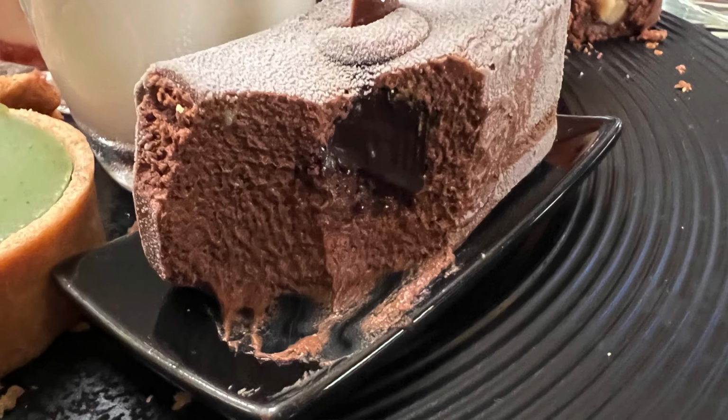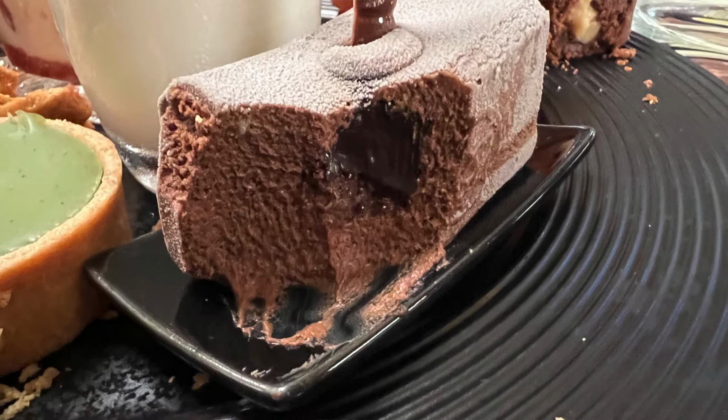The fun Avengers-themed ones. Thor's hammer, very rich chocolate mousse. If you like chocolate, would definitely get that. I will say the Groot pot, although it was so cute, I think that was way too rich. That was even more rich than the hammer. I didn't try that one. And the hammer had a richer chocolate center to it as well. I accidentally got a little bit of that part and I was like, yeah. But I'm not into chocolate.